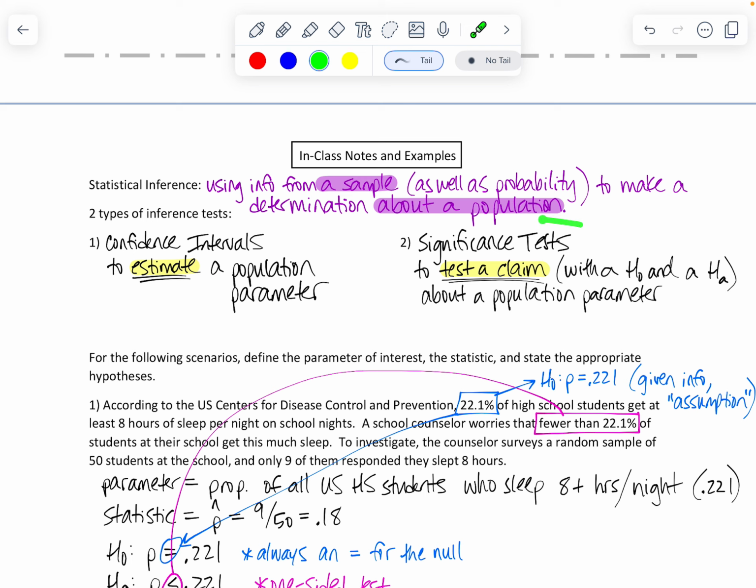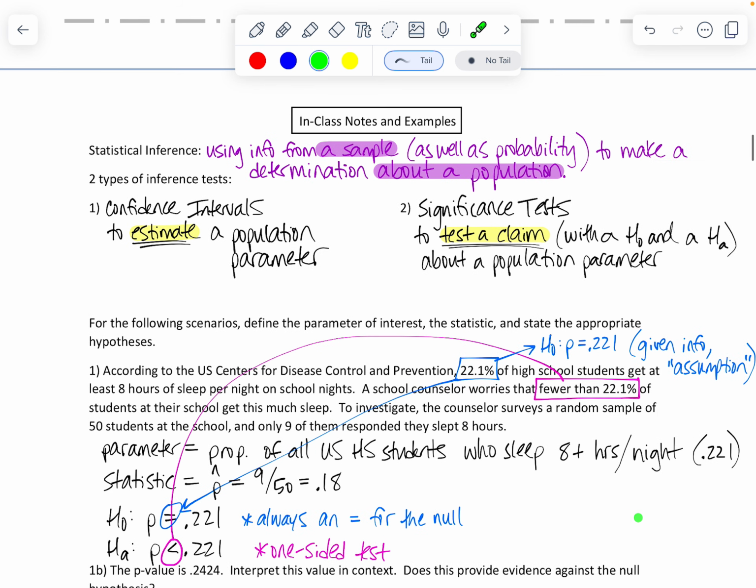Now, chapter 9 is titled significance tests. What is that? It also helps us determine stuff about a population, but key words here, we are testing a claim, not making an estimation, okay? The difference between this word and these words will help you get multiple choice questions right, okay? Hint, hint. And there are a lot of acronyms and symbols that we're going to talk about as well. So I'm going to go into question number 1.